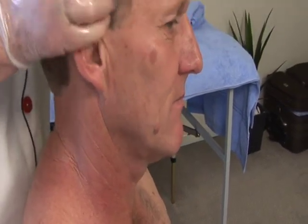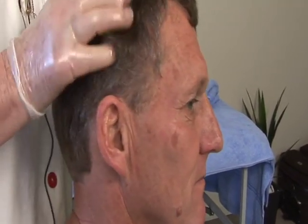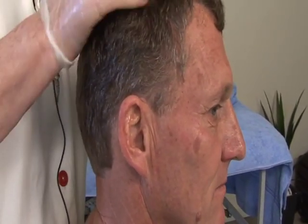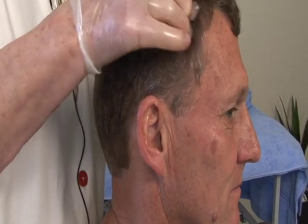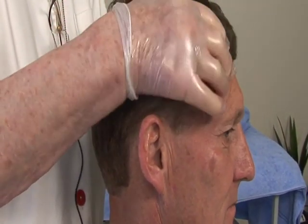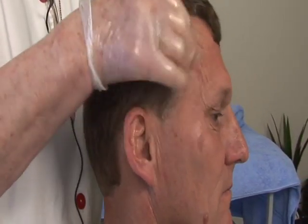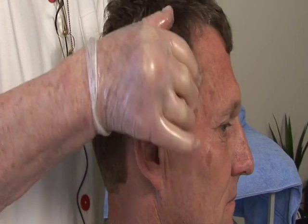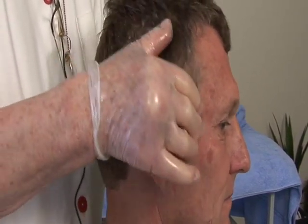Now we can come up here and I work here. We've got the same little ridges. Now if that has slowed down to a rubbery substrate, you can feel it's soft, but it's not moving.